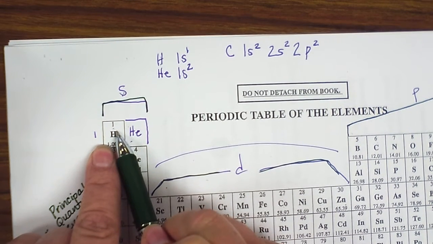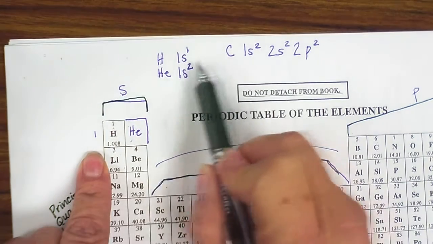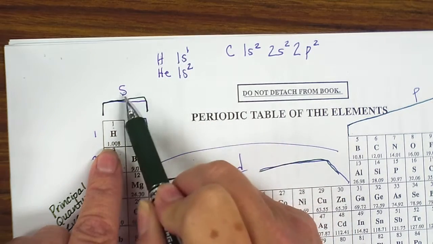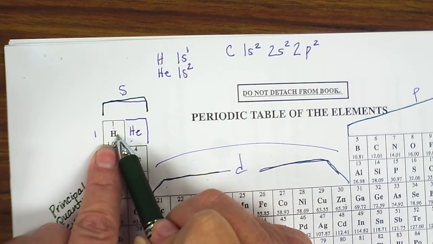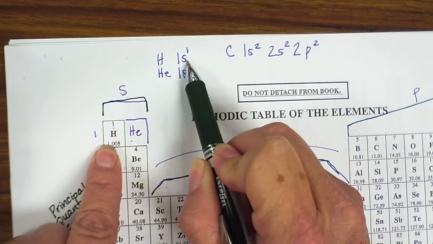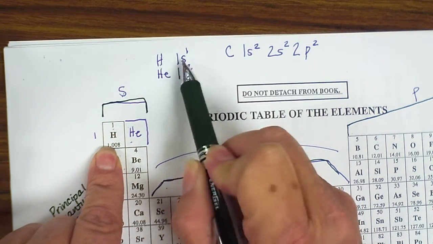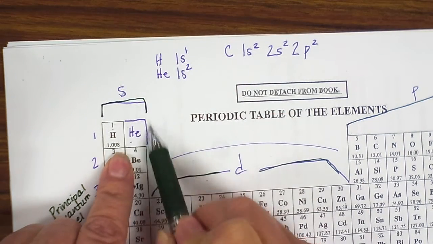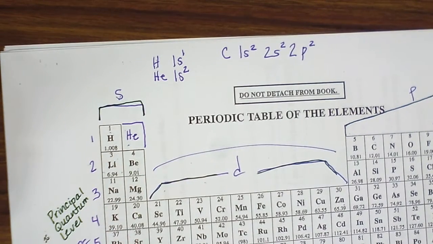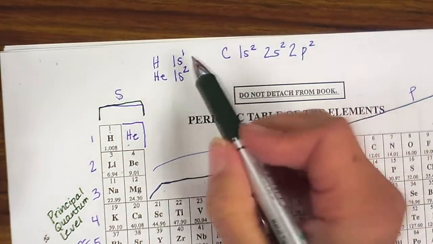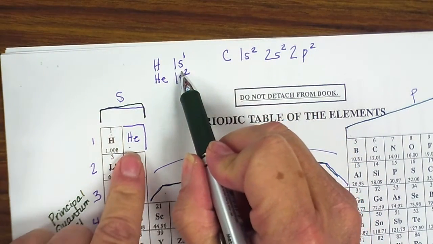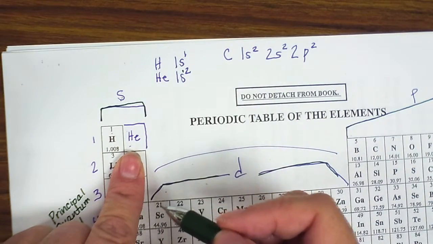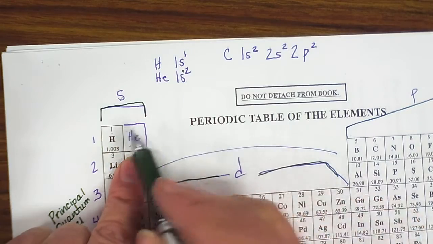The way we want to map it out and say where it lives is we say the principal energy level, 1. Then we say the sublevel, S, and how many electrons there are, 1. So the hydrogen electron address is 1s1. And then if we were to do helium, we said we're going to move helium over into this space because helium has 2 electrons, and so both of those electrons would go into the S sublevel. Why? Because the S sublevel can hold 2 electrons, so we're going to put both of them into that 1s sublevel. It will then be full.